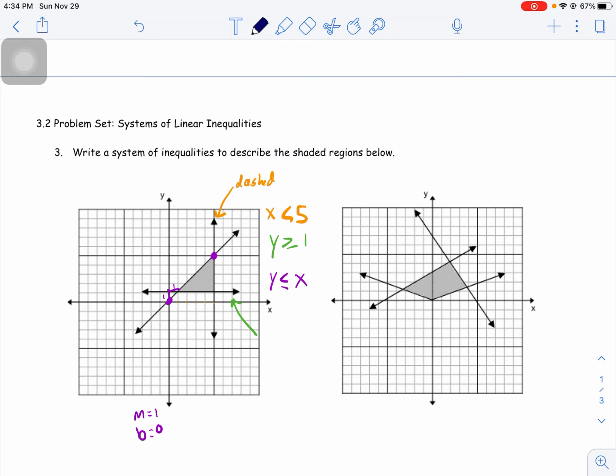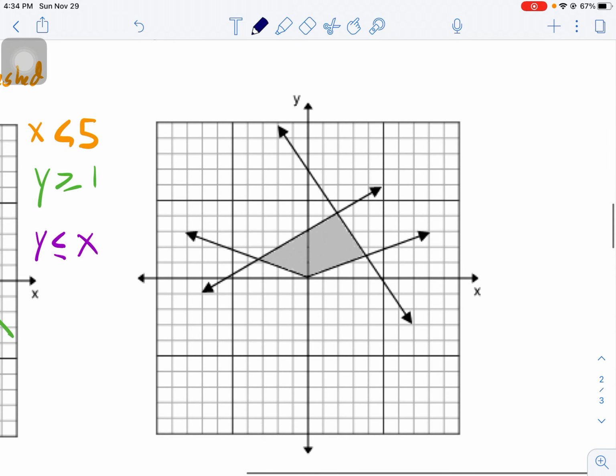So taking a look at the next graph that we have, let's start with the lines first. Lines are probably a little bit easier. This line has a slope that is going through this point, and another point that it is for sure going through looks like this point as well. We're going to go to the right 2, so that's positive 2, and then we're going to go down 1, 2, 3, so negative 3. So negative 3 halves would be the slope.